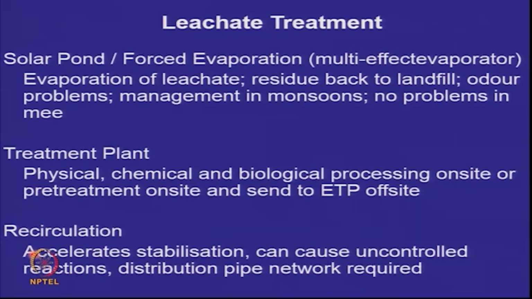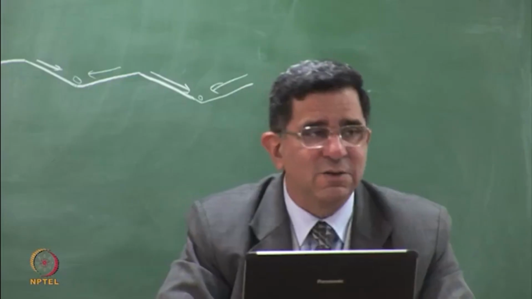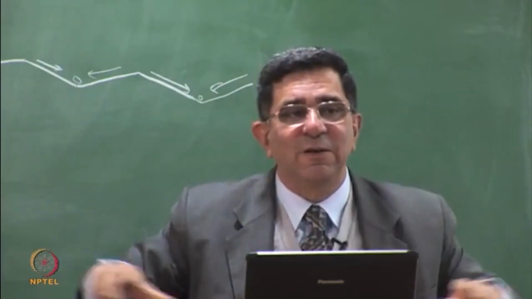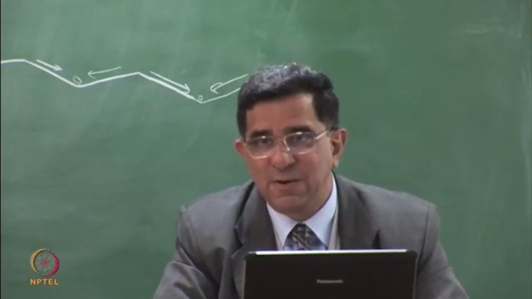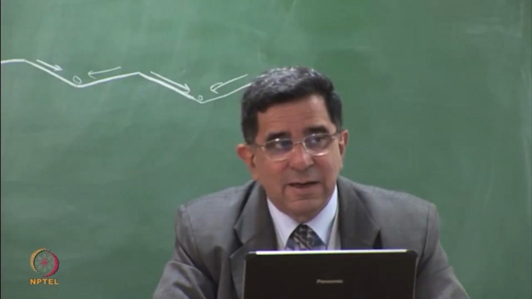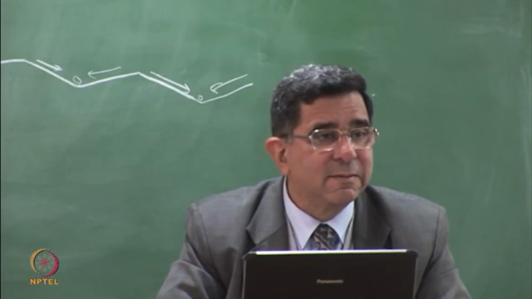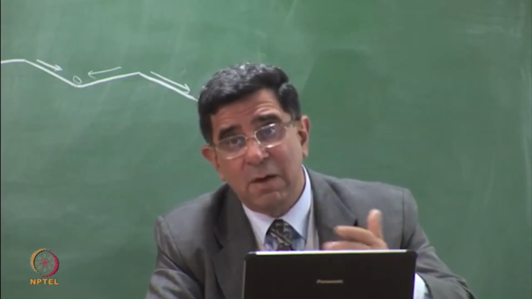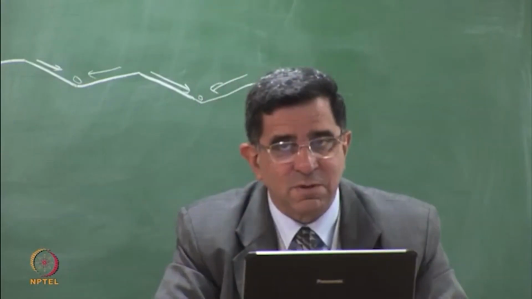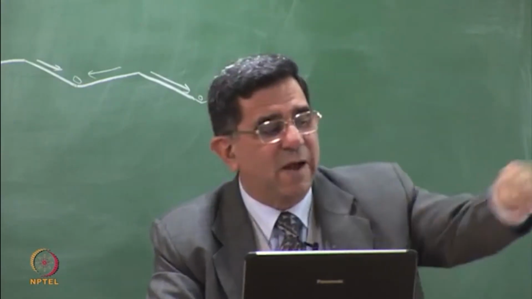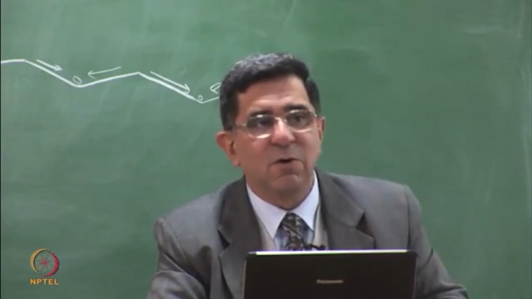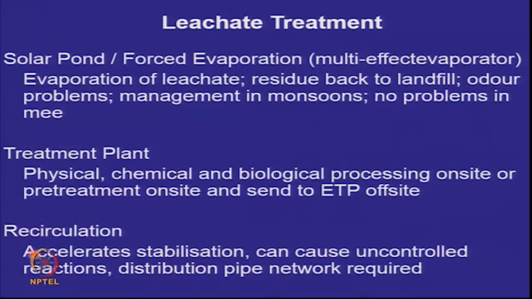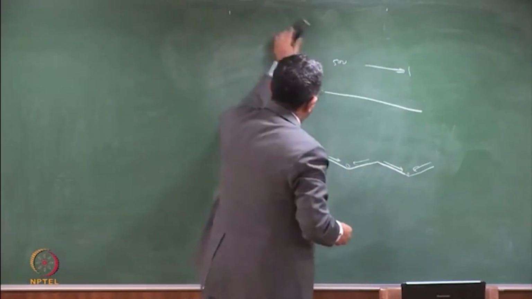And even when you want to recirculate the leachate, please remember, it's not taking a pipe and putting it at the top of the landfill. How will you recirculate leachate? You want the leachate to be equally spread out on your landfill, right? If you sprinkle it, then you are creating the same odor problems. You will have evaporation, but you are creating the same odor problems. If you want to inject it, and you have 5 points of injection, the leachate will go vertically down. So how do you recirculate leachate?